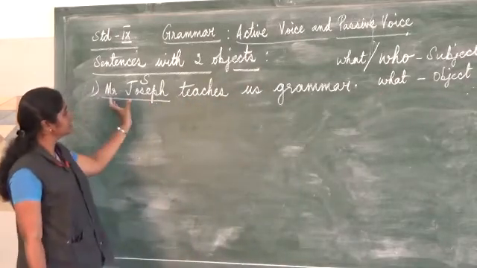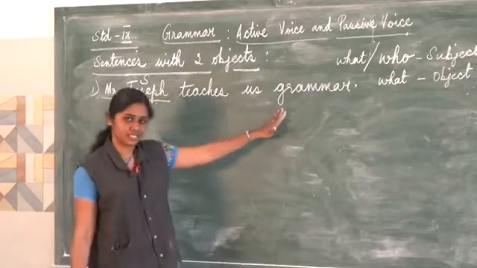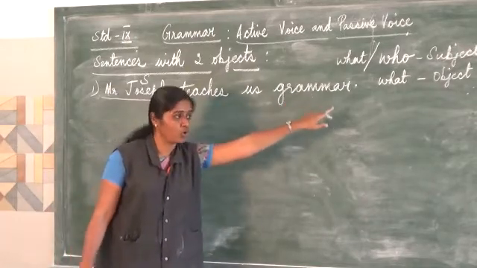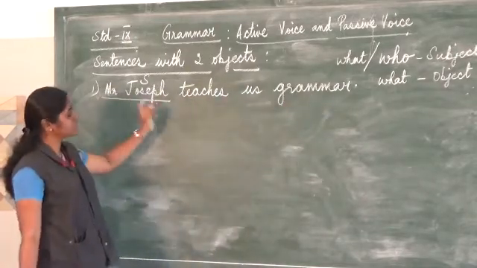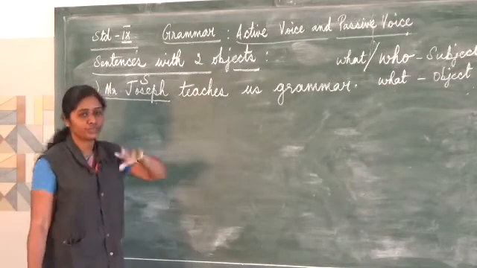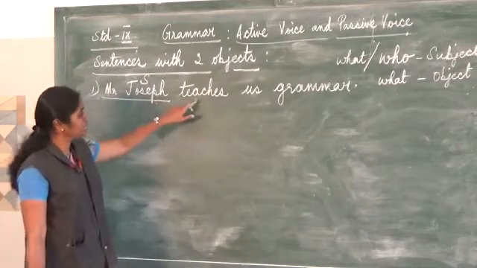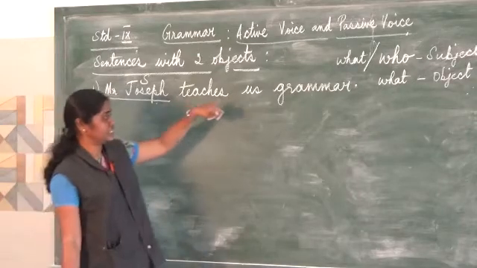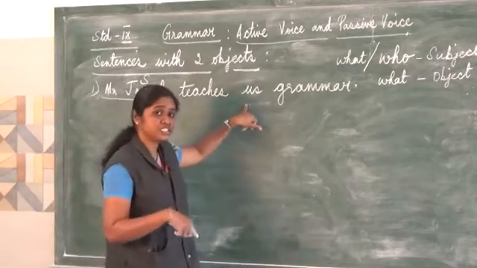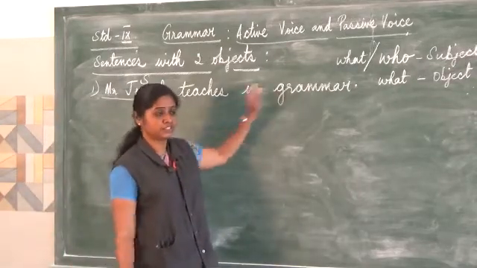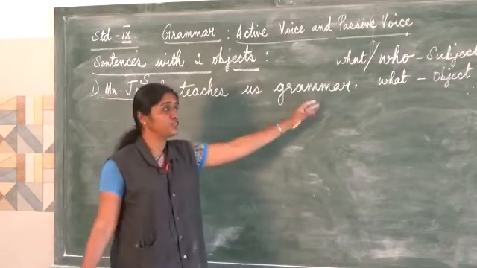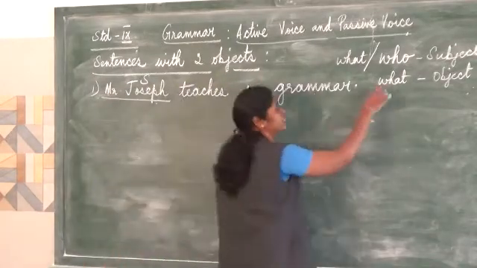What does Mr. Joseph teach us? So using this word what, you ask what. This teaches is simple present tense, so we are using what does. What does Mr. Joseph teach us? So for this question, what is the answer? Grammar. Mr. Joseph teaches us grammar. So grammar is the answer for this question, what?